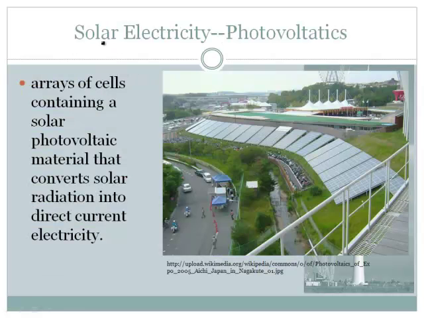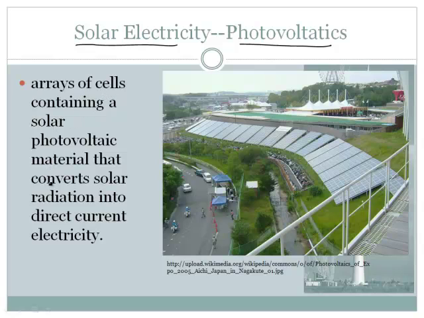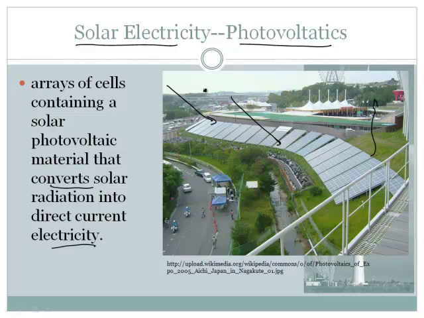One of the leading edges in solar power right now has been solar electricity, which is photovoltaics. You have an array of cells containing a solar voltaic material that converts solar radiation into electricity. The sun comes down, hits these photovoltaic cells, and produces electricity. It's a very quiet process, and you can have that electricity go into the grid system. One of the problems is you're not going to be producing electricity at night, and in the middle of wintertime you will produce less electricity because there's less sun. But it's a very powerful opportunity.